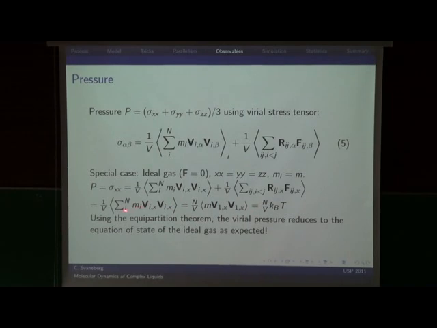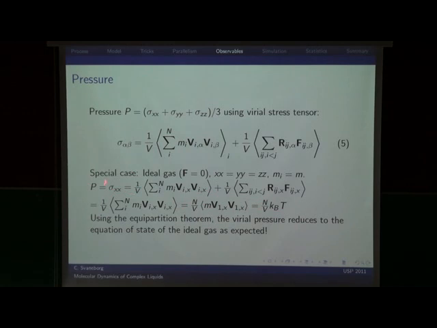And I can simplify it, and if we are summing over N identical particles, we just get an N prefactor outside. And what is the average of velocity squared? Well, this is one of the contributions to the average kinetic energy, but we know through the equipartition theorem that each quadratic degree of freedom carries 1/2 kBT. So this is nothing more than kBT. So what I've done is I've started out saying pressure is equal to density times kBT. If I multiply V to the other side, I get the ideal gas equation of state. So this is a complicated expression, but in the case of an ideal gas, it does immediately reproduce the ideal gas law, which otherwise would be bad.